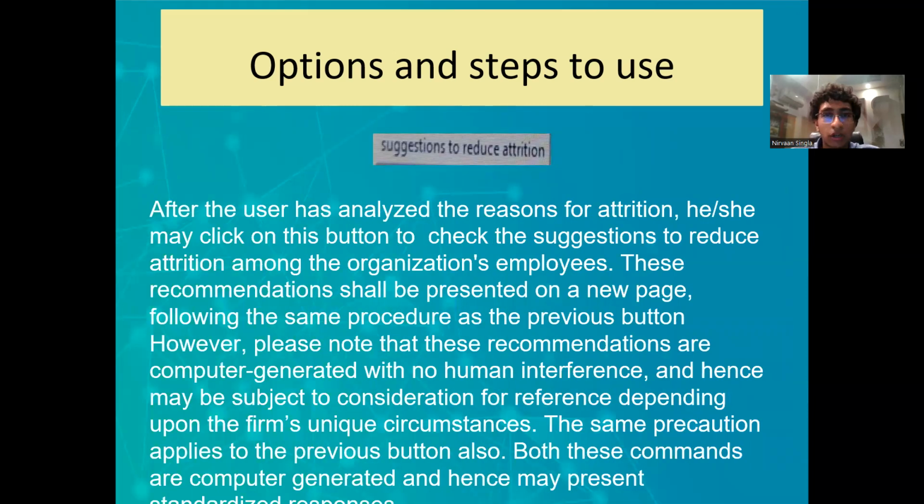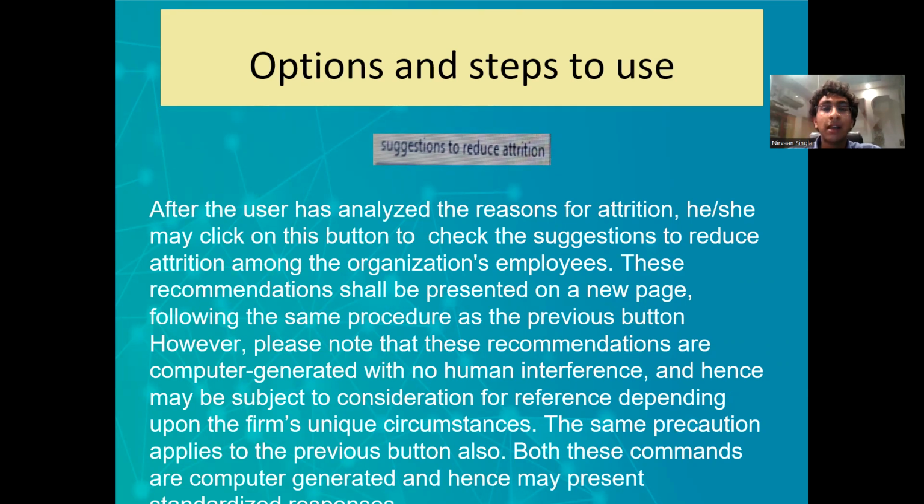Suggestions to reduce attrition. If you are a newbie in the field of management and leadership and do not know where to start when it comes to reducing the attrition within your firm, you may click this button to see a few sample suggestions. Please note that these suggestions are purely sample based and completely auto generated. These do not include any human interference or any updates. These are just for your reference and not the end of your investigation.